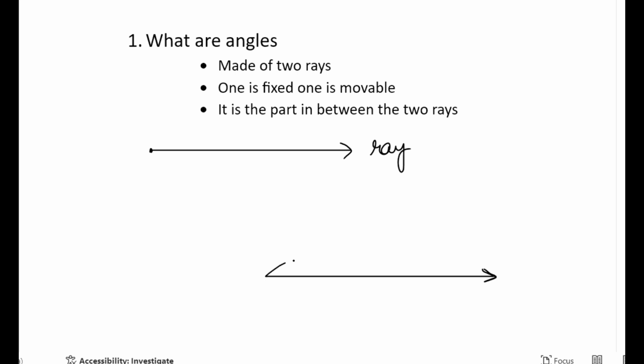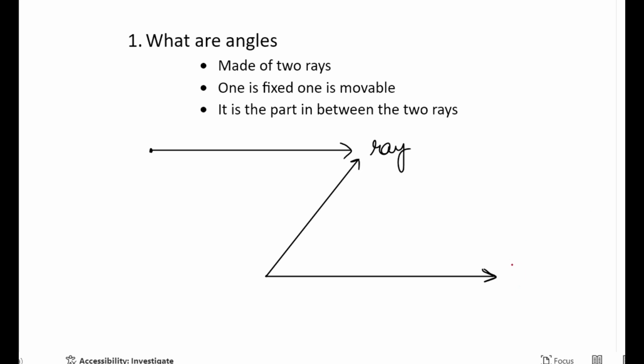For example, this is my movable ray. It can be over here. Suppose this is my movable ray. It can be over here, or it can come over here, or here, or here. It can go anywhere. You can make a complete circle out of it. So it can be on this very line, it can be somewhere here, it can be exactly perpendicular to this line, right? It could be on the opposite end, it could be somewhere like this, right? So this is your movable ray. It can go anywhere. Let us keep it over here for now, for the sake of understanding.